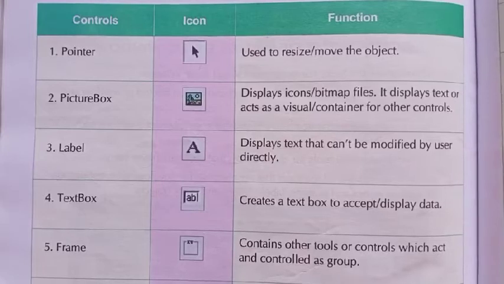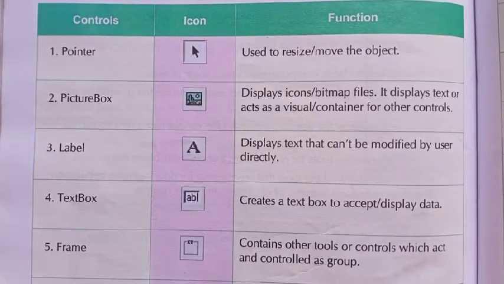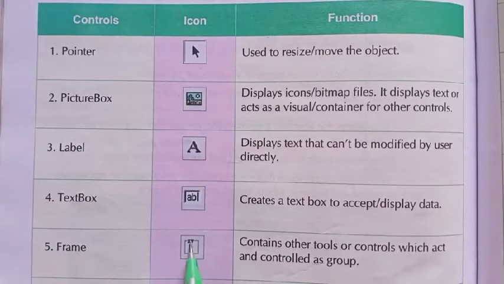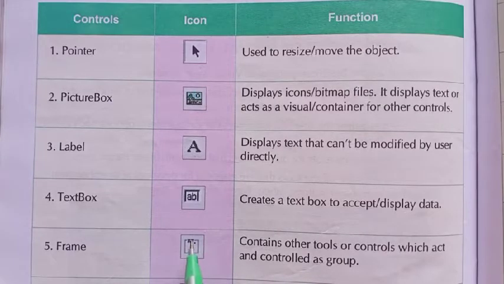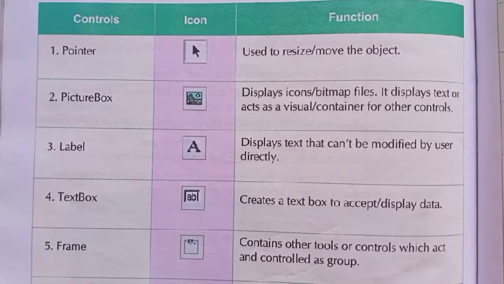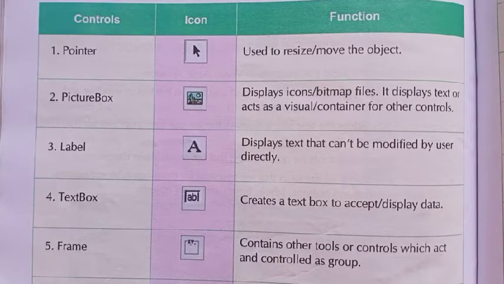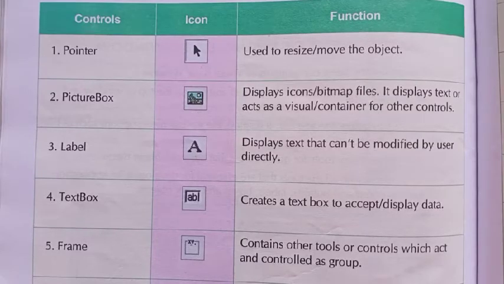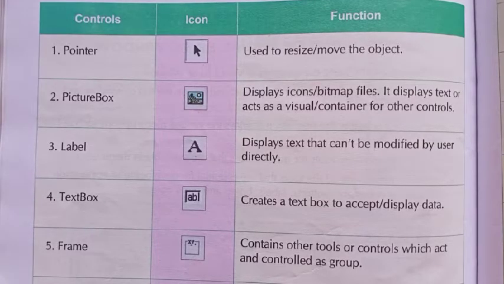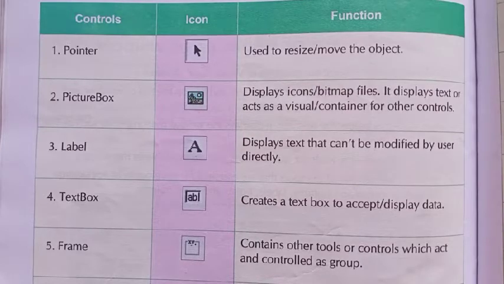Then we move ahead with another tool, that is the frame. Here x, y will appear inside the frame. This is the control which is used to create a group. Whenever you have to create a group of text or a group of other icons, you are going to make use of the frame. Let us understand this through an example.